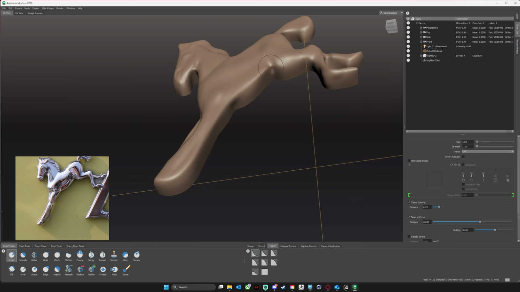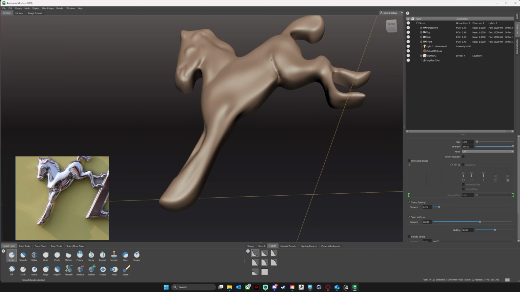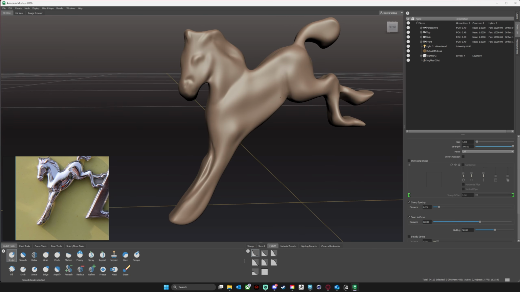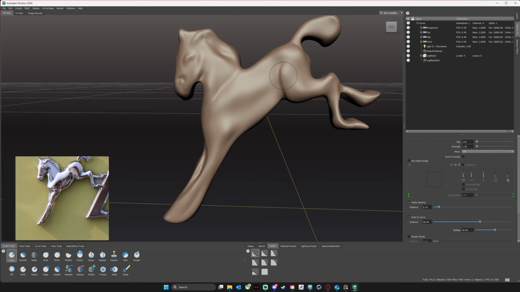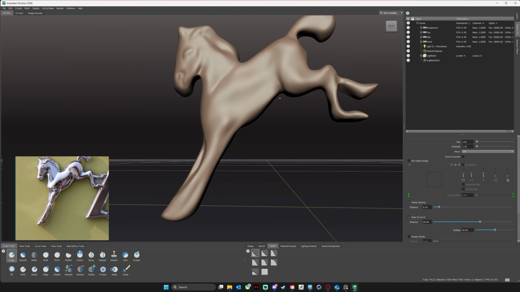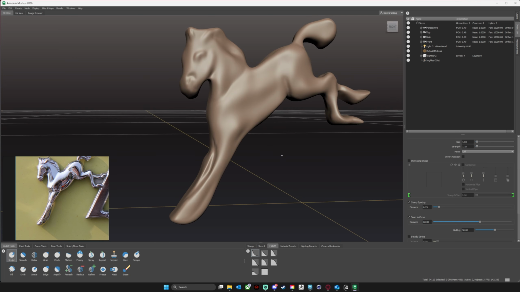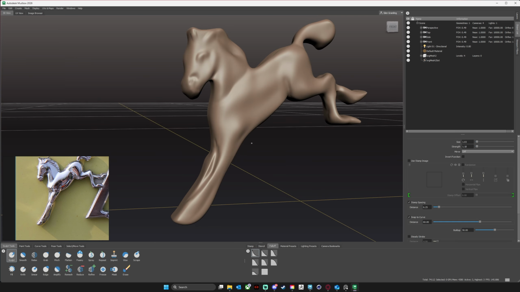A lot of times when people first get into sculpting, they think it's all about the brushes, and that you need these special brushes to be a good sculptor. That is not at all true, right? Not even close to true. You can do a lot with a minimal amount.